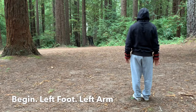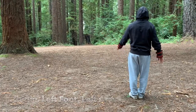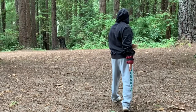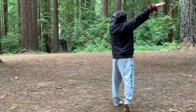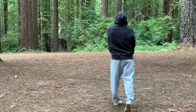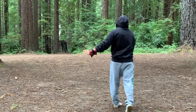We'll be beginning by taking our first step with the left foot. The left arm also comes up in front of us, circles to the right, and then as we take that left foot step, the left arm lifts up. As we inhale, the chest opens. Exhaling, arms float down. Inhaling in the opposite direction. Exhaling, arms float up — the chest opens. Exhaling, chest bow closes.